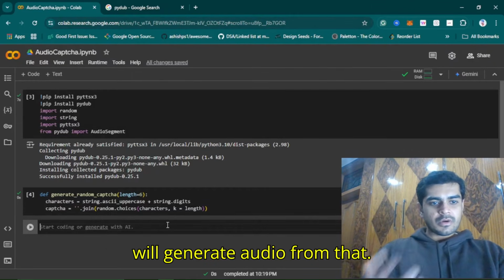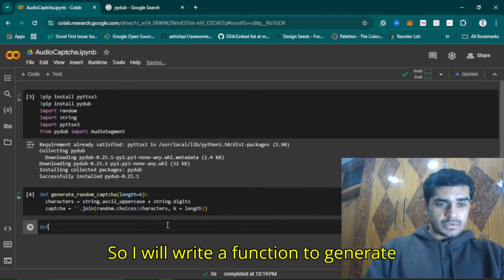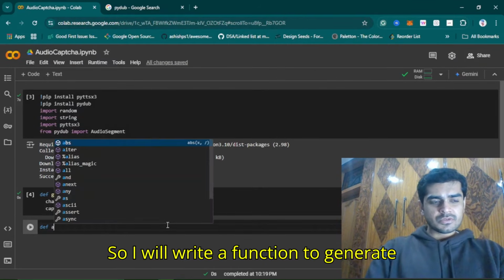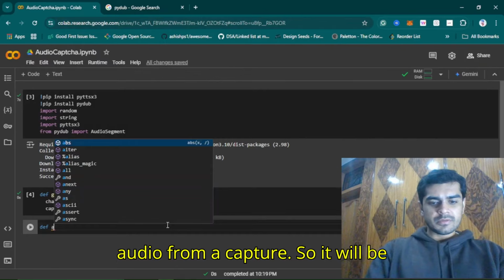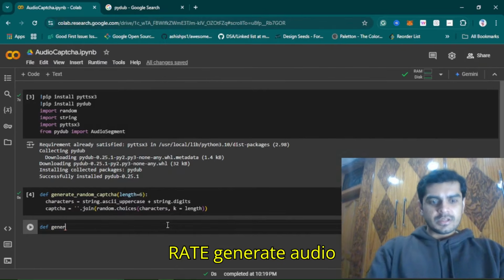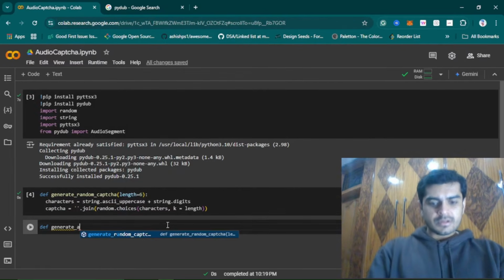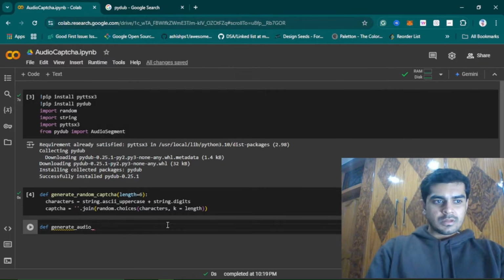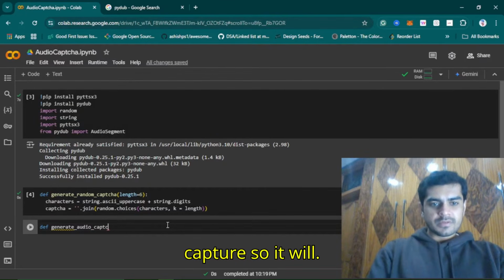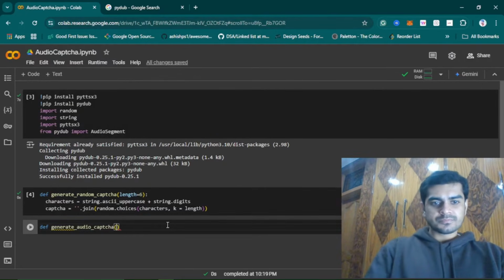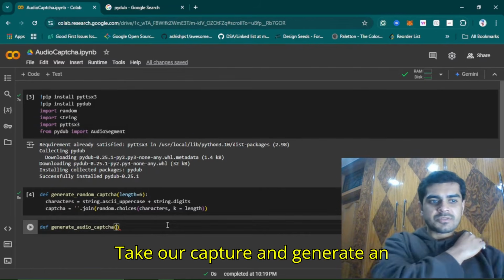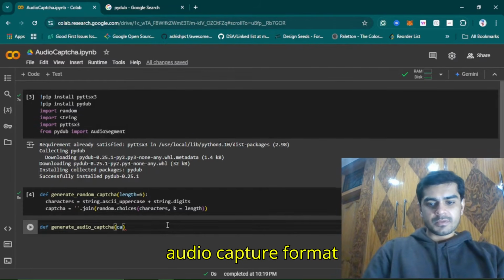Now we will generate audio from that. So I will write a function to generate audio from a captcha. It would be generate audio captcha. It will take our captcha and generate an audio captcha from it.